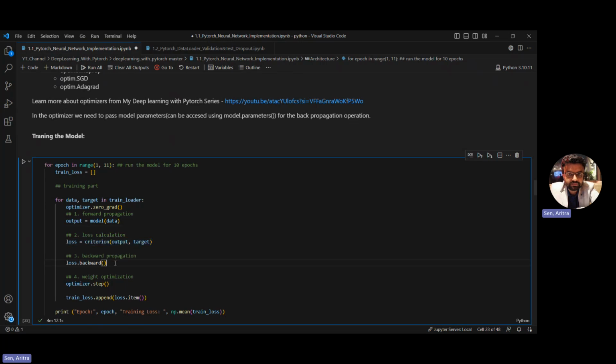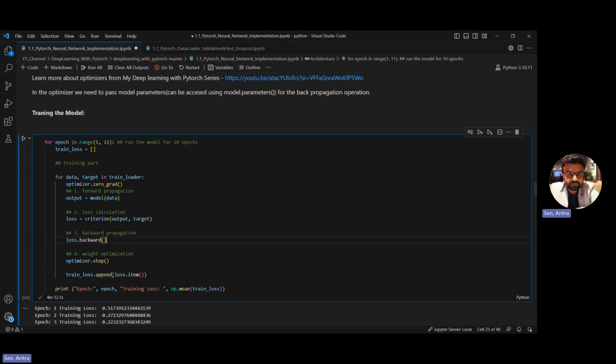Once the loss is calculated, we call loss dot backward, which will calculate the gradients using the PyTorch autograd method, and it will store the gradients, right? Once the gradient is calculated, it will do a weight optimization using optimizer dot step, right? Optimizer dot step will optimize the weights using the gradients calculated by the backward method, where we are doing the backward propagation.